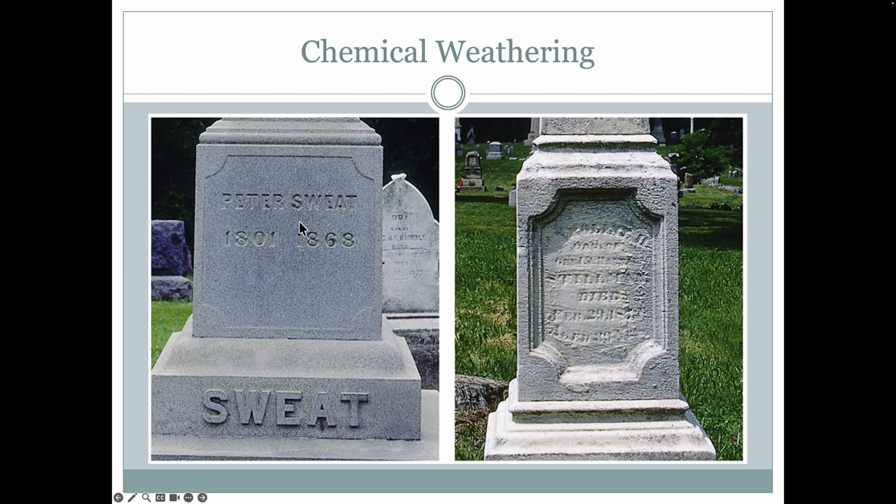So in this example here, we have two different headstones. This headstone is made out of granite, and it's doing pretty well. It's actually quite legible still, but we can see the headstone behind it, or even this headstone over here, is actually getting dissolved away by the acid rain. And this just naturally happens with limestone. The limestone is going to react with the sulfuric acid in the rain, and rain is always a little bit acidic, and it's going to slowly dissolve it away over time.